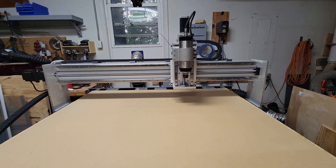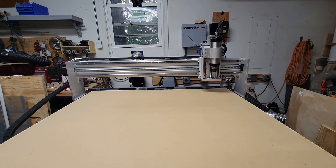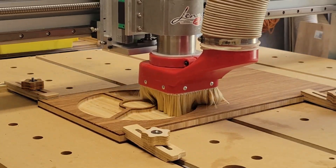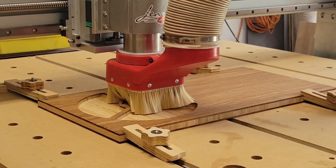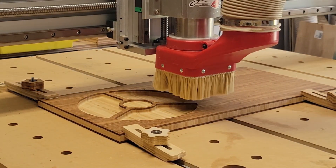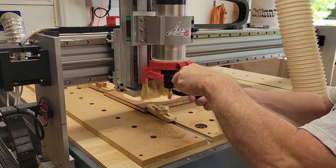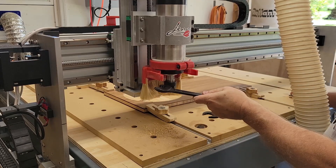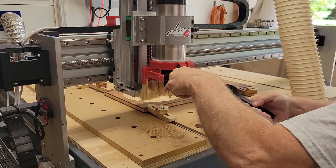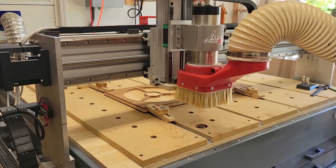Now, I would love to win a free Masso G3 touch controller, but I've added homing switches, a touch probe, and even a tool setter to my second generation Masso, and it's working perfectly. Since adding all the bells and whistles to this machine and my Masso, I enjoy running a CNC more than I have in a very long time. Although I would love to win a free Masso G3 touch controller, I know that if I'm not the winner, I still have a second generation Masso that will continue to perform and probably outlast me.